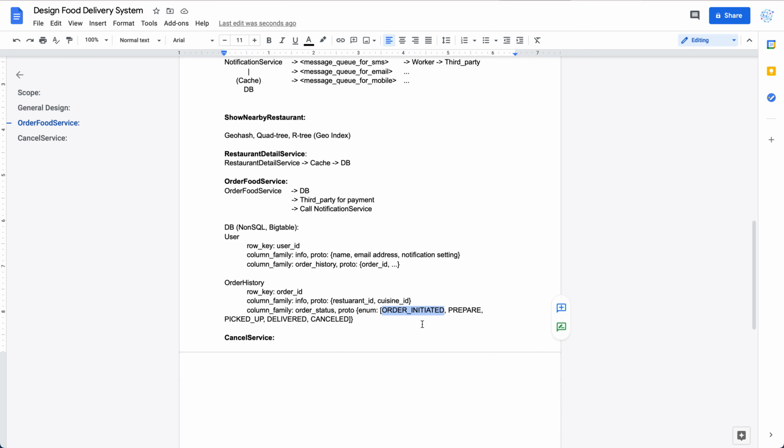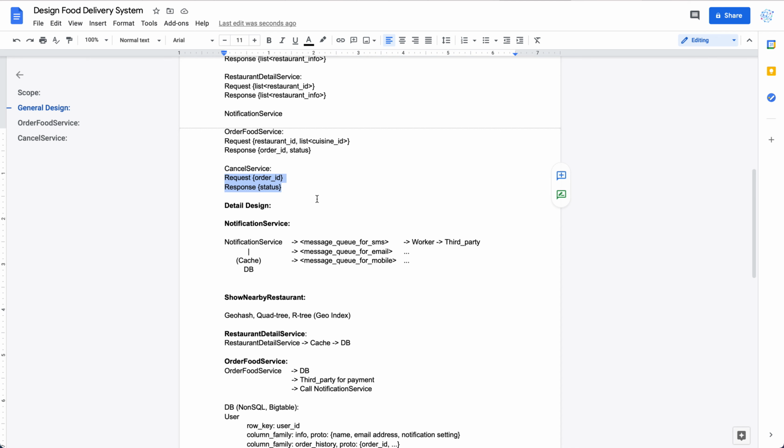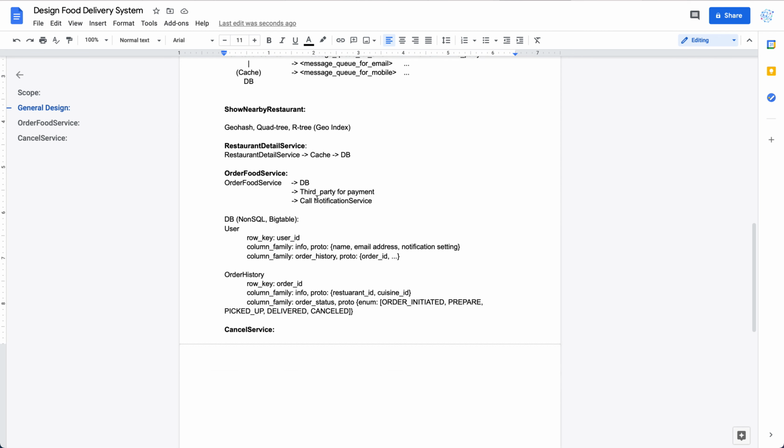Regarding the logic, I think it's quite simple, because the request is just the order ID and the response is the status. We are just going to update the database, which has the order. It's not order history, it's just order.